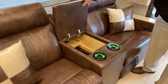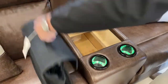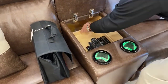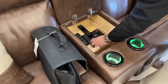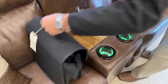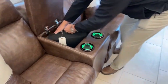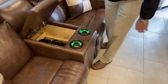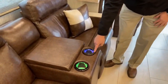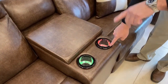Cup holders. Good storage — there are all the manuals. There's a little sliding panel here with all the fun remotes: both stereo controllers, TV controllers, Girard awning controller. And the cup holders change colors — you just hold that down to cycle through different colors with little LED lights inside.